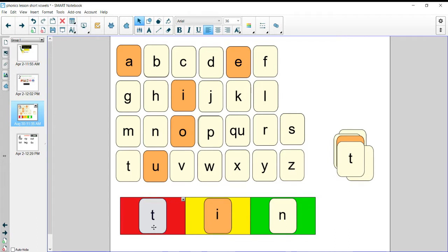Great job. So when we add t, in, we have the word tin. Now let's put our three fingers up and let's say our sounds together. T-I-N. Now your turn. Great job. When we put T-I-N together, we make the word tin. Great job. Let's move that T over there and add an F.